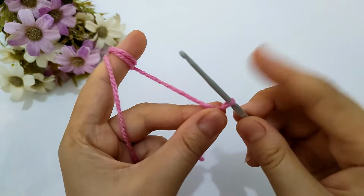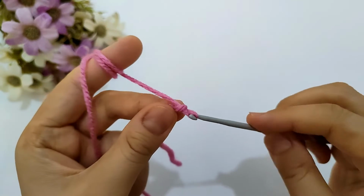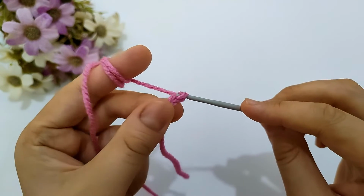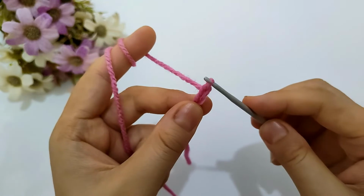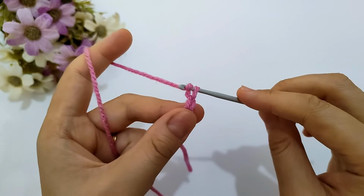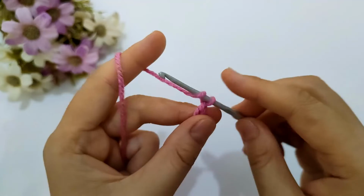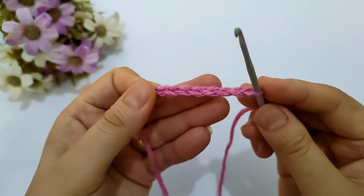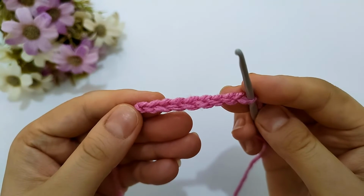Then I will make a chain. I will hold the needle or the hook and grab the yarn through the first chain, I mean the slip knot, and grab the yarn through it as shown now, and repeat the same sequence with the count of chains as in your pattern. I hope that is obvious for you. Repeat with the count of chains in your pattern, a pattern for a hat or a pattern for a blanket or any pattern.